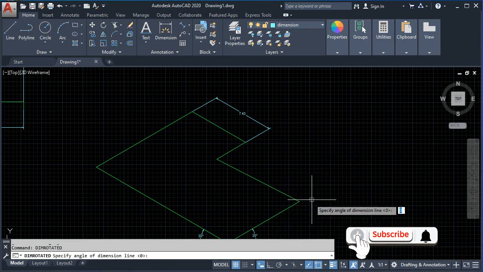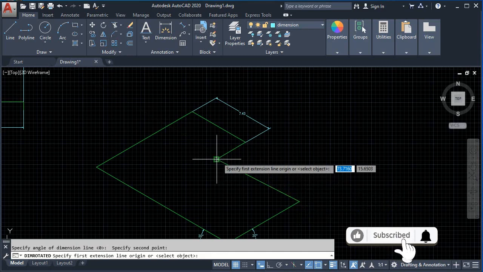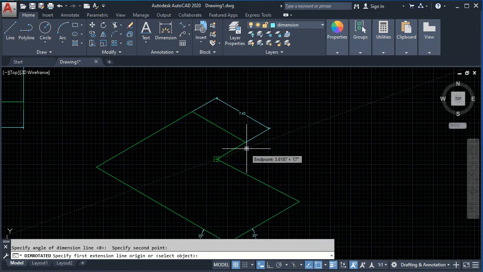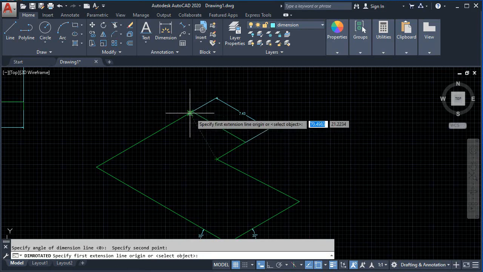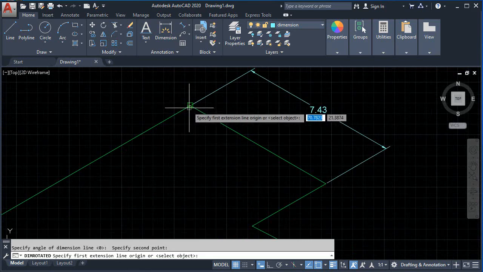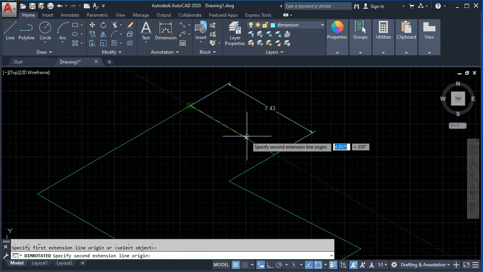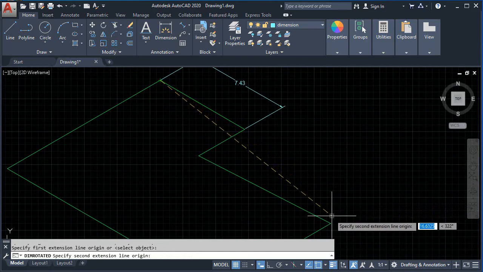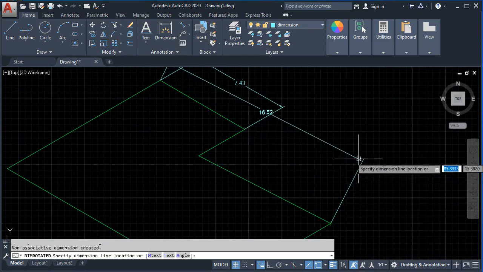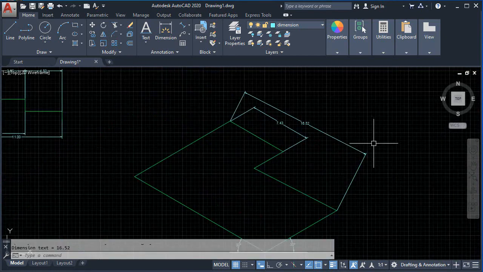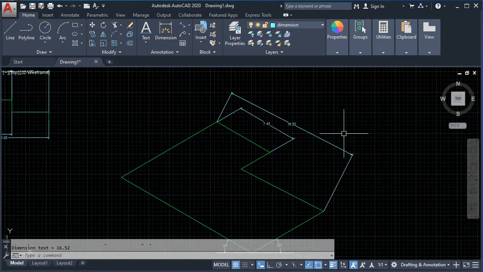So we'll select from here, going this one, and then specify first extension line origin. So for our extension line, we'll select here, and then second extension line origin, going back here, and then now we can get the dimension. So let's modify our dimension.